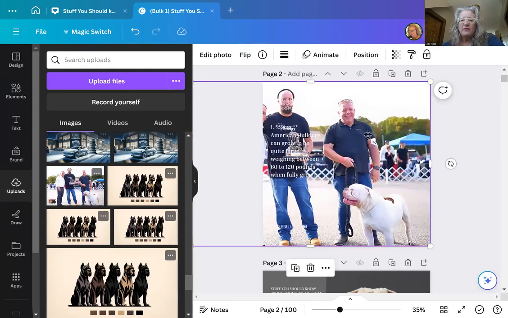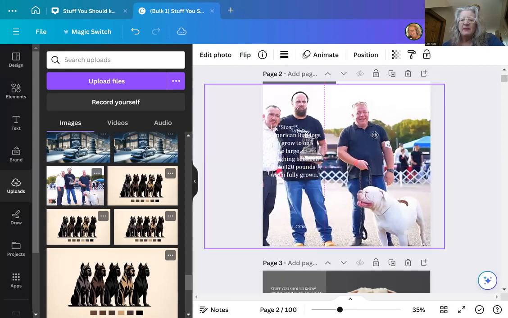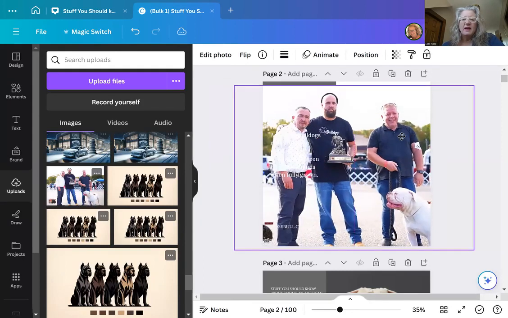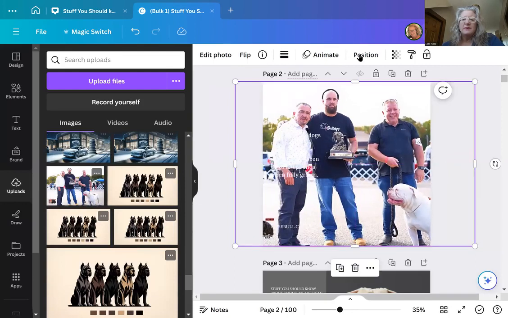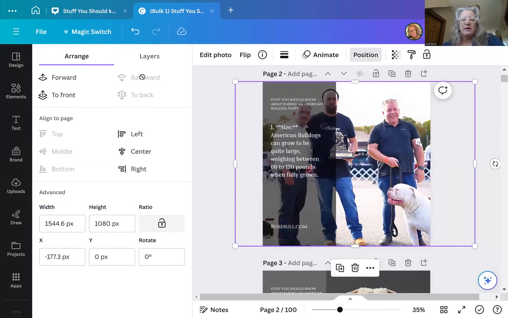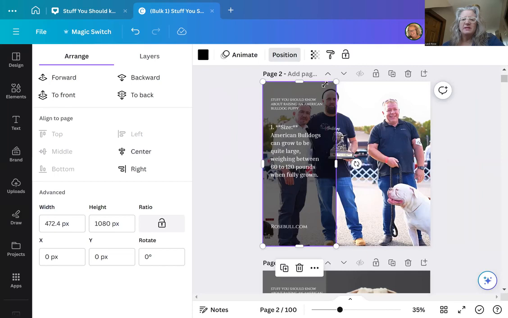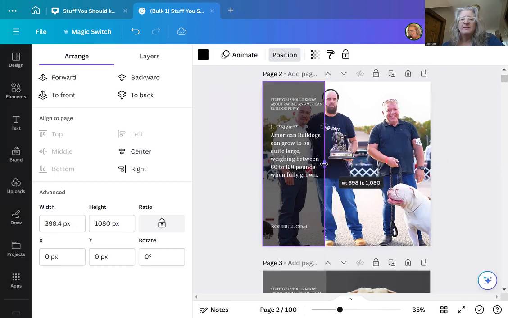And then we'll move it over slightly. Okay, now I'm going to position that backward. I'm going to make this slightly smaller so that we can see Chris. My point is all of this stuff is editable. So if you wanted to do that, you could do that. And then that would be one of your posts. And then you'd have to share it. You'd have to save it again.